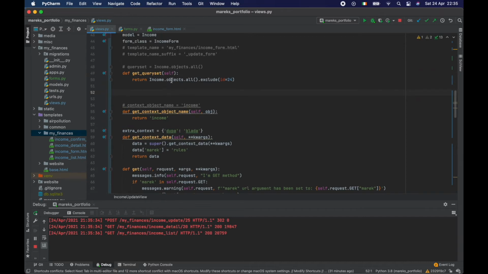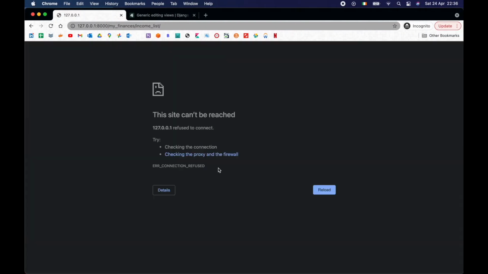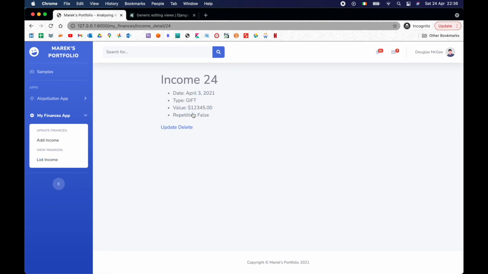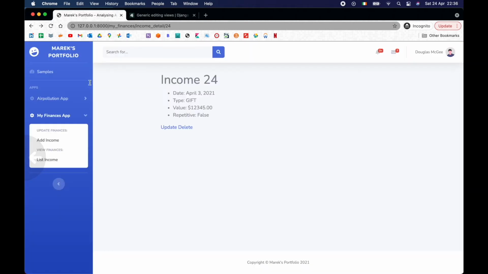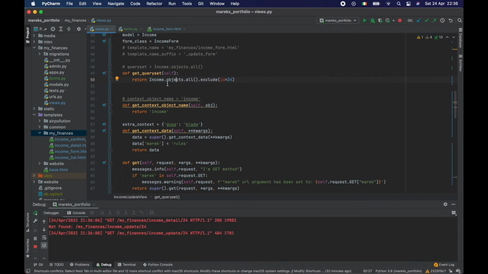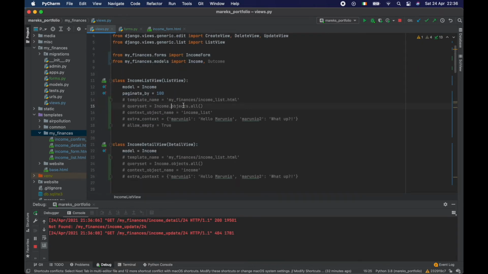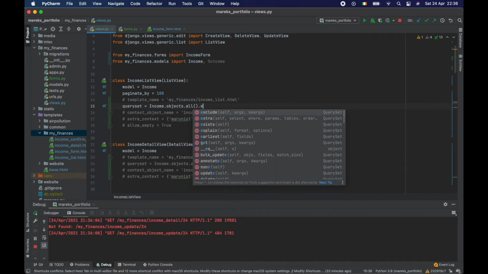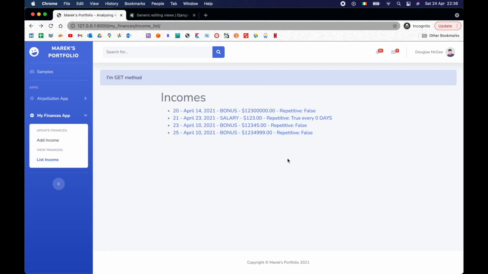Let me just get rid of that and see what's going to happen if I have this query set that excludes 24, and although the front end and list items doesn't exclude it, so list view doesn't exclude 24, so I'm going to see it here. Let me refresh. I can see it here. I'm going in and I'm trying to update, and it doesn't allow me because it's not in the query set. Okay, so that's like a couple of levels of security. Obviously, you should make sure that whenever someone is listing items, you also don't want to see the ID of 24, and then it's in sync. But it's nice to have a couple of ways of making sure that somebody doesn't have access to something you don't want them to have access to.